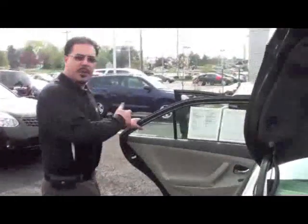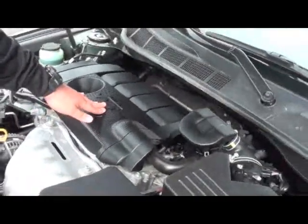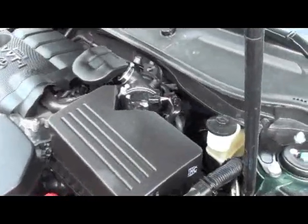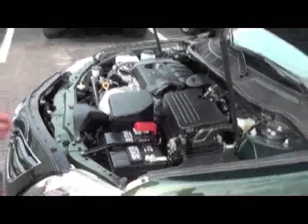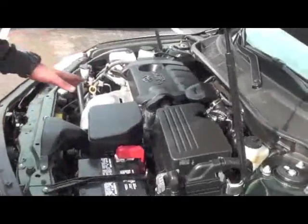Moving right along, I'd like to pop the hood of the vehicle so we can take a look at the engine compartment and really show you what Toyota has to offer under the hood. The vehicle is equipped with the VVTI engine — Toyota has a patent on this engine; it stands for Variable Valve Timing Intelligence. It is a dual overhead cam. It will also save you thousands in terms of maintenance. Some vehicles come equipped with timing belts, but this vehicle is equipped with a timing chain. Typically, vehicles with timing belts at 70 or 80,000 miles would need that belt replaced, which can cost you thousands. With this vehicle, the cost of maintenance is very minimal — you never have to replace the chain. The oil in the engine will always lubricate the chain to keep it fresh, which will ultimately save you thousands in the long run.